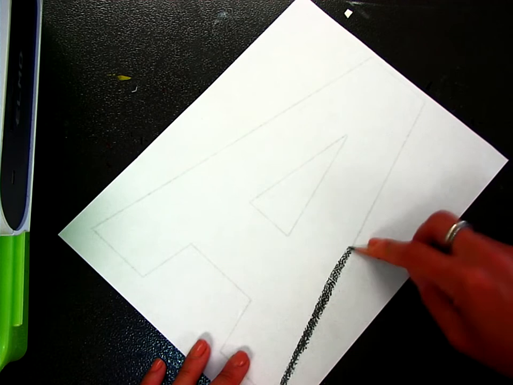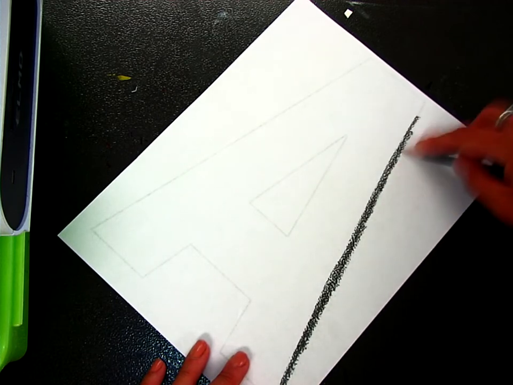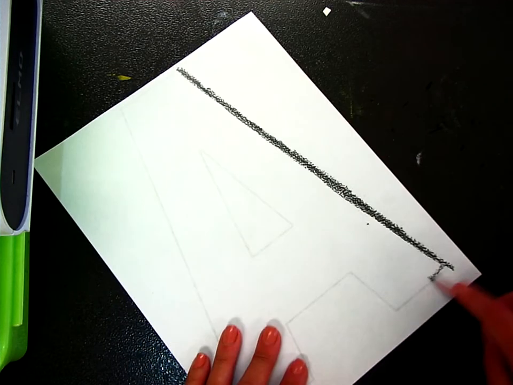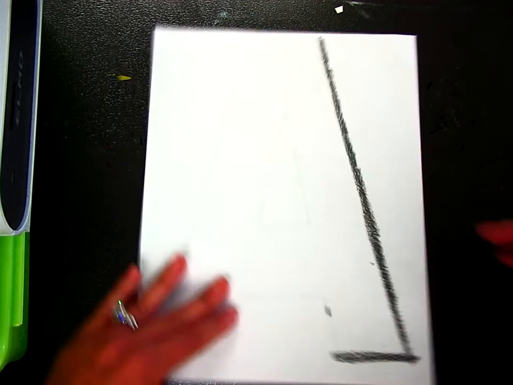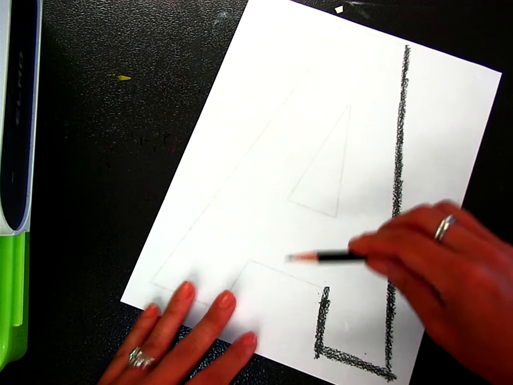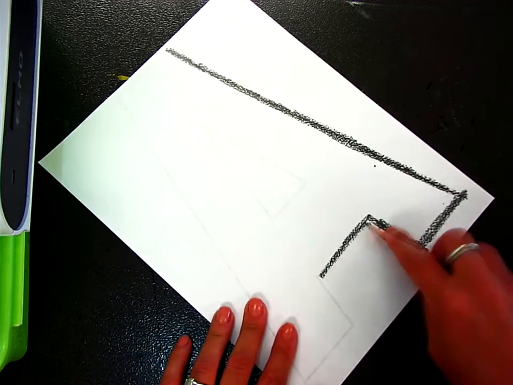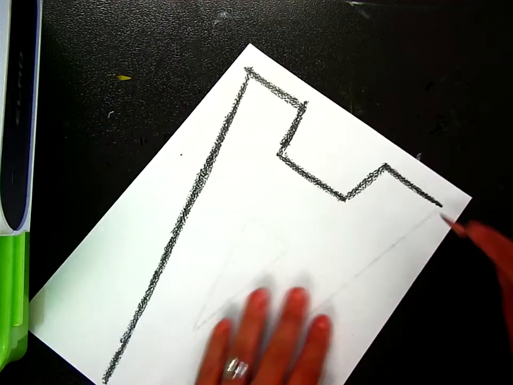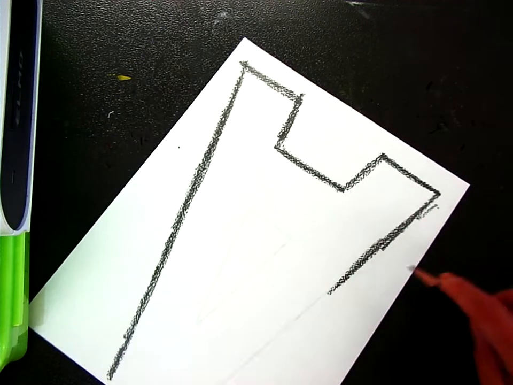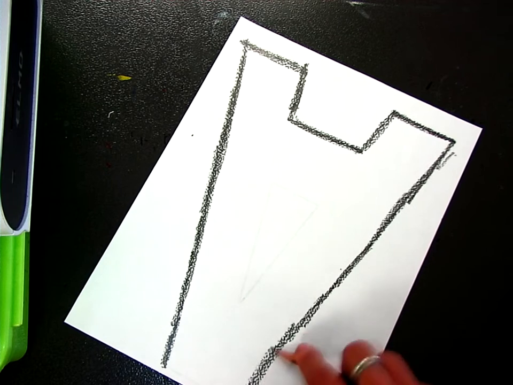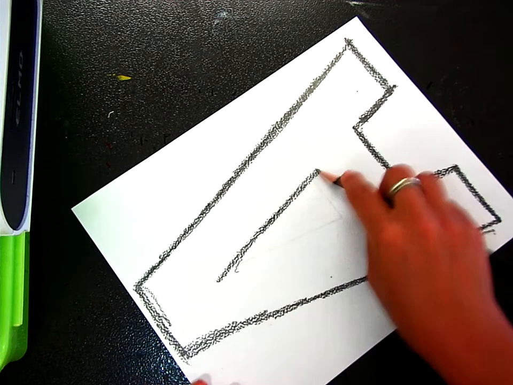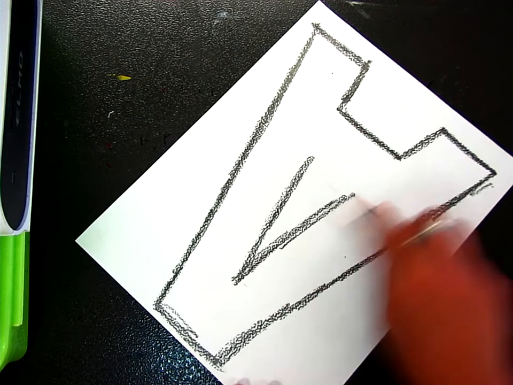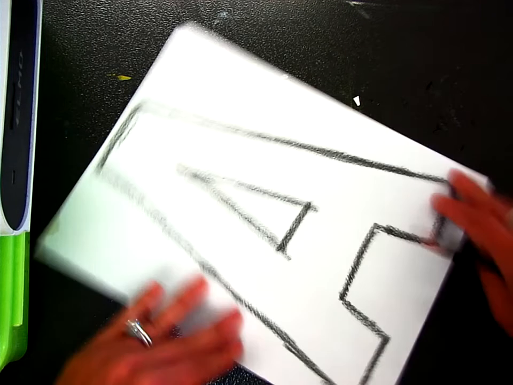You can sharpen them in a regular pencil sharpener. You want to use these because it's nice and dark. You're going to shade that line. You don't want it thin like this. You're not looking to just go right on top of it like that. You can just quickly hold it like I would if I was cutting something with a knife, cutting up some food, turning the paper. This process does not take long.